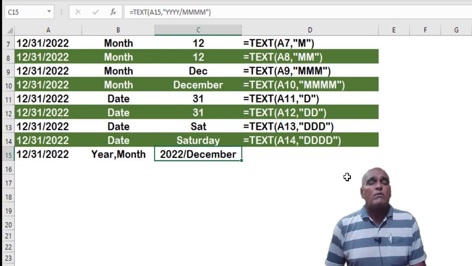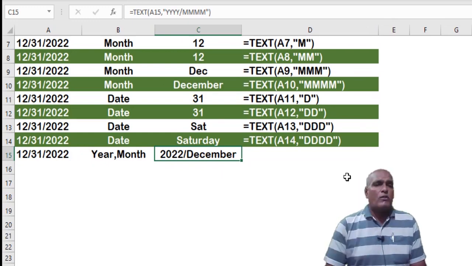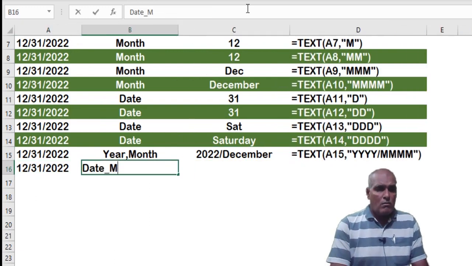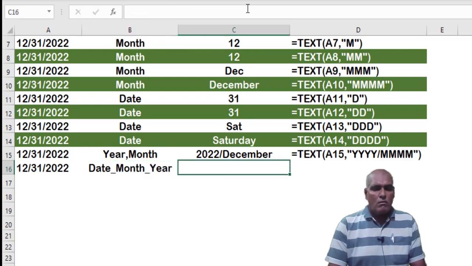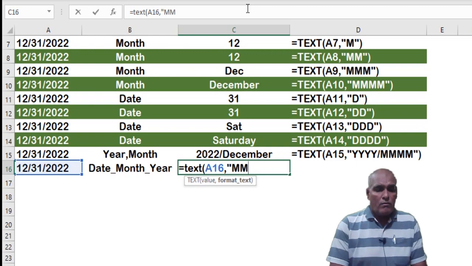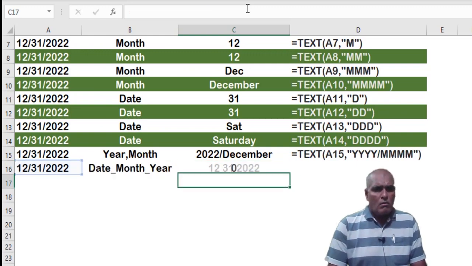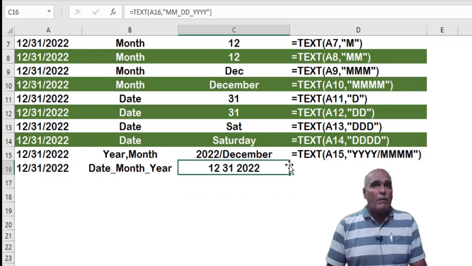Now here I have used month and year combination, so it returned the output in such a way. Here I have formatted the date in the form of MMDDYY.